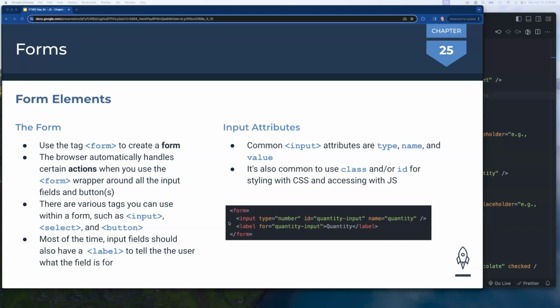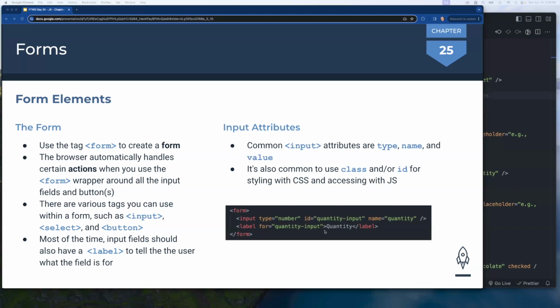So here's an example of a little form that just has a single input. I have type is number, ID is quantity input, and name is quantity. And then I've got a label that says this is for the element that has the ID of quantity input. So those things correspond. And then the label itself is quantity.